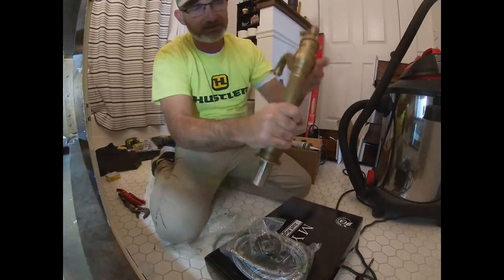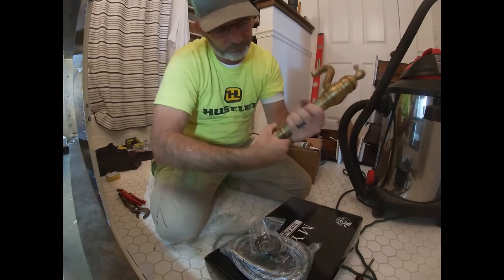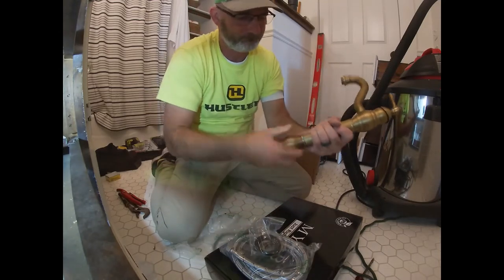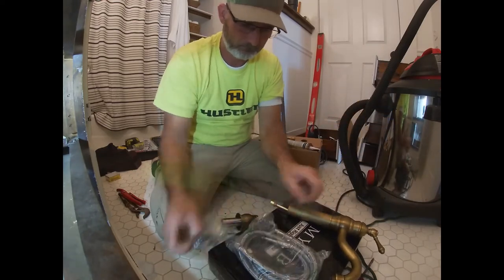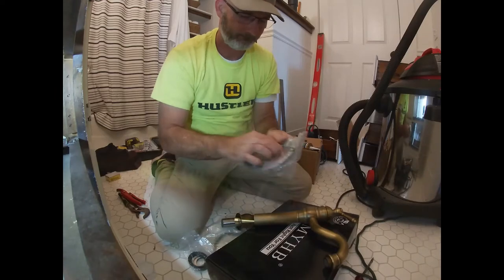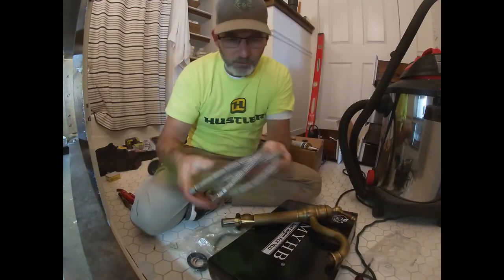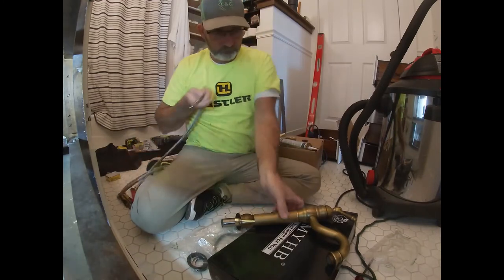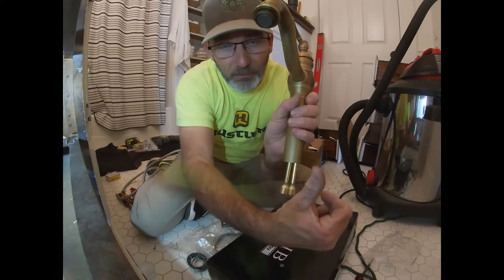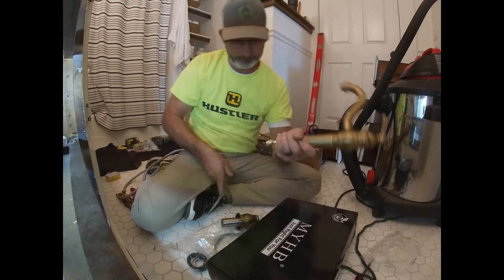You want to make sure this whole assembly is tight, because when you get it installed, you want to be able to turn this without this loosening up. All this comes off. Got your two water lines. They're marked red and blue. Hot always goes on the left-hand side. My right, looking at it like this, right here.